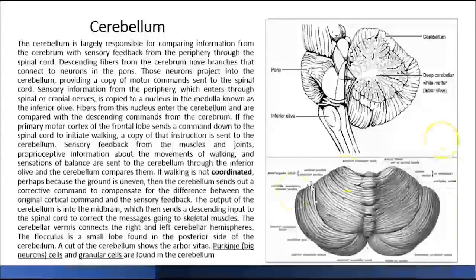The outside of the cerebellum shows you that it has lobes. This part is the anterior lobe. This part is the posterior lobe. It also has hemispheres, left hemisphere and right hemisphere, and they're connected by the vermis. The cerebellum helps us control equilibrium as well as coordination of movement. It has some very important cells, such as the Purkinje cells. They are very big cells that you are going to have in your cerebellum, as well as granule cells.